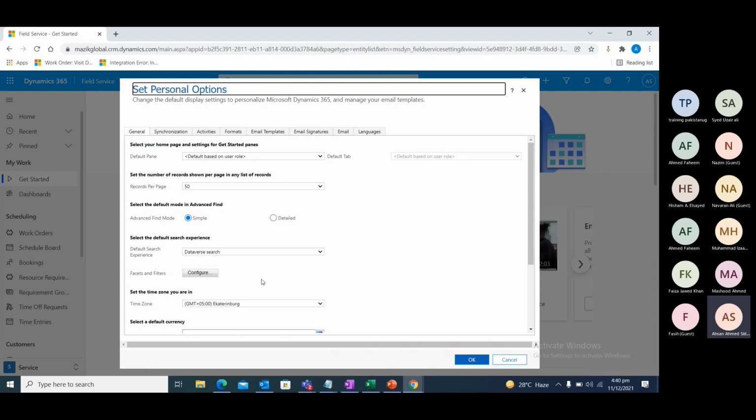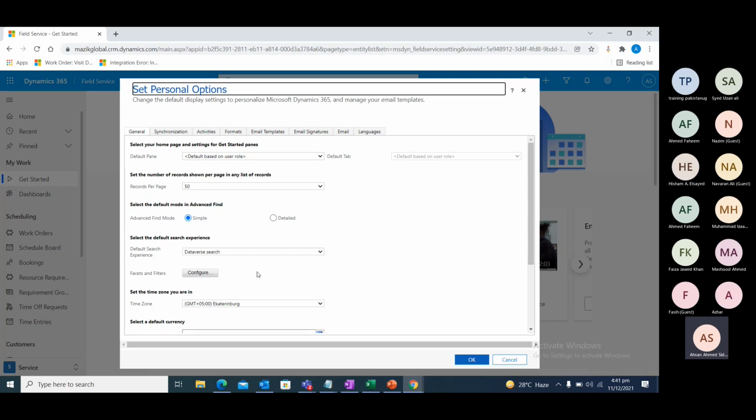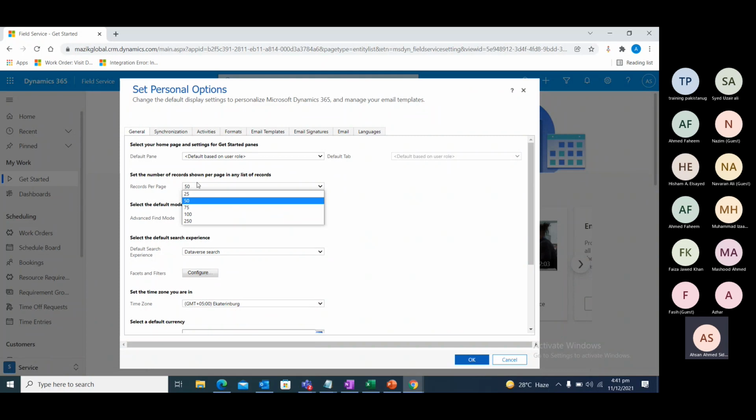All of these changes will ultimately impact your system, not your organization. If there is any change in the configuration over the personalized settings, it will impact your screen but not your colleague's screen. As you can see, by default I can see 50 records per page in my system. If I need it to be 25, 75, 100, or 250, I can just make it so in my personal view. So it will be my personal view to show the number of records on my screen at a time. But by default CRM provides 50 records to be viewed in the organization at a time for each and every entity.